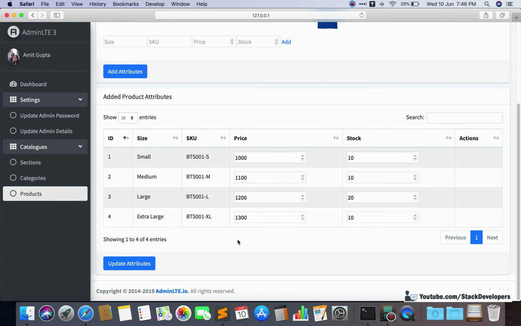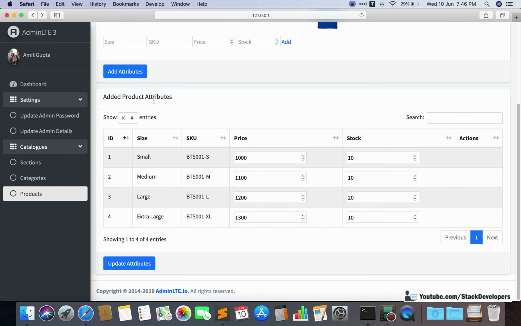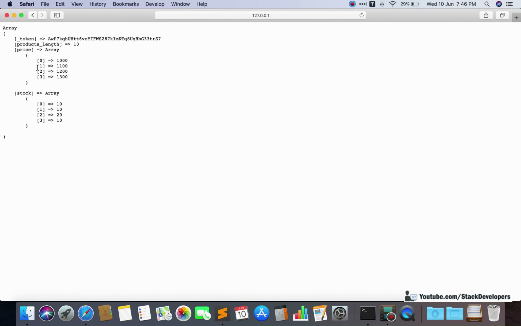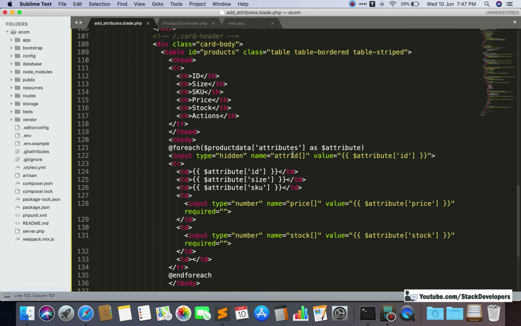So now we are going to check here. I'm going to click on update attributes, and here the attributes are coming. So now we are able to update the attributes as well, and I'm going to see the prices are coming, stock are coming. Okay, so that's fine. And one more thing I want to see, it is price, stock, and also we require this one as well, name is attribute ID, and this one also must be going there.